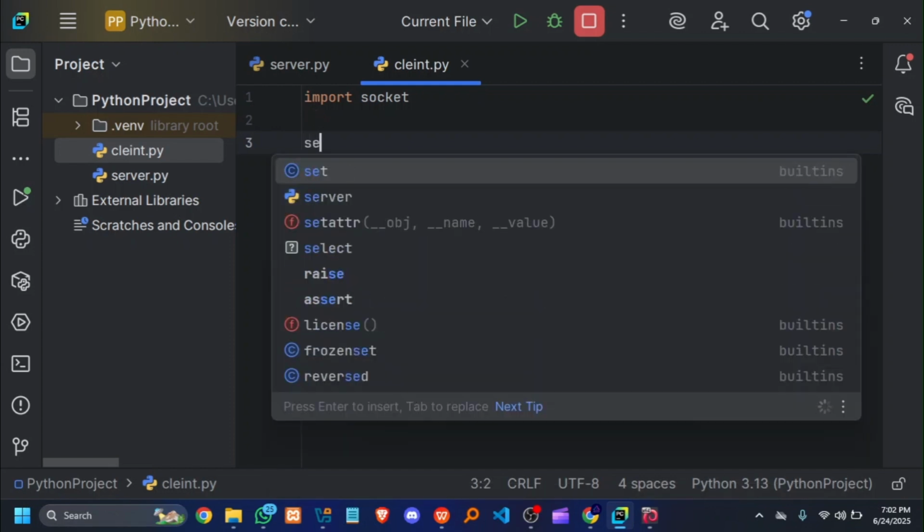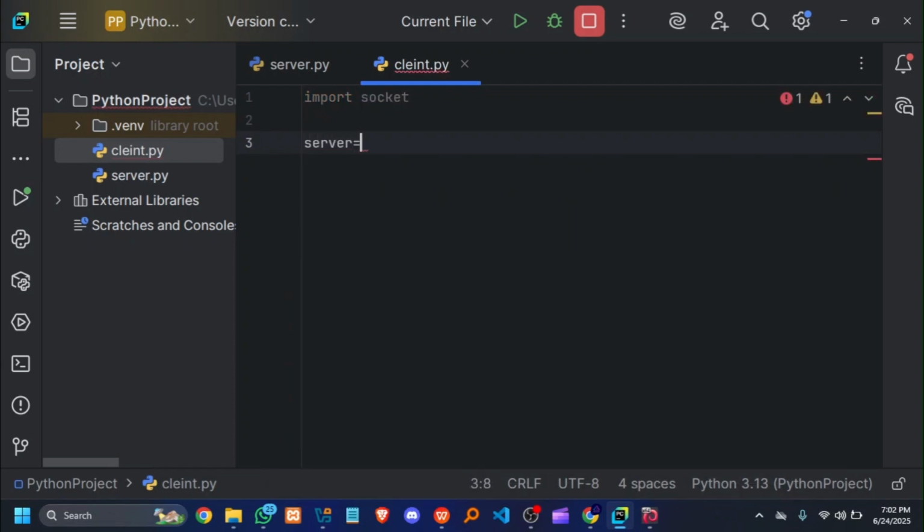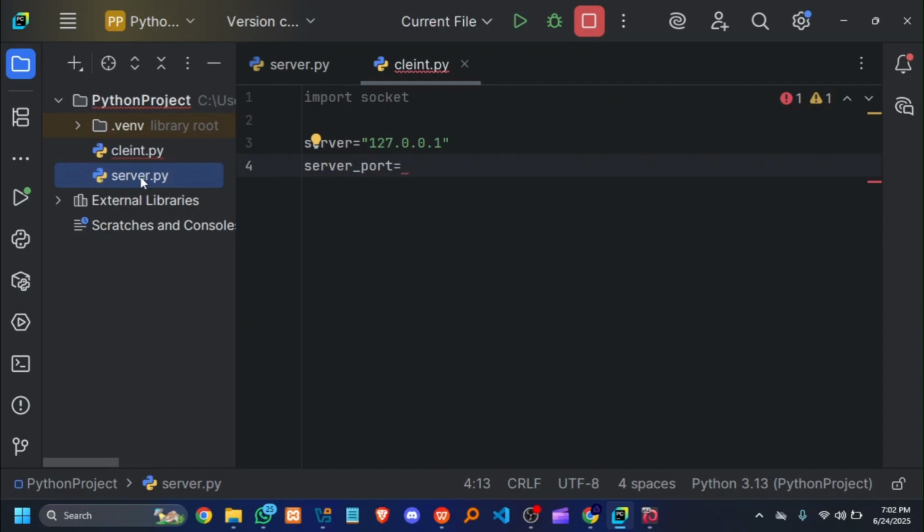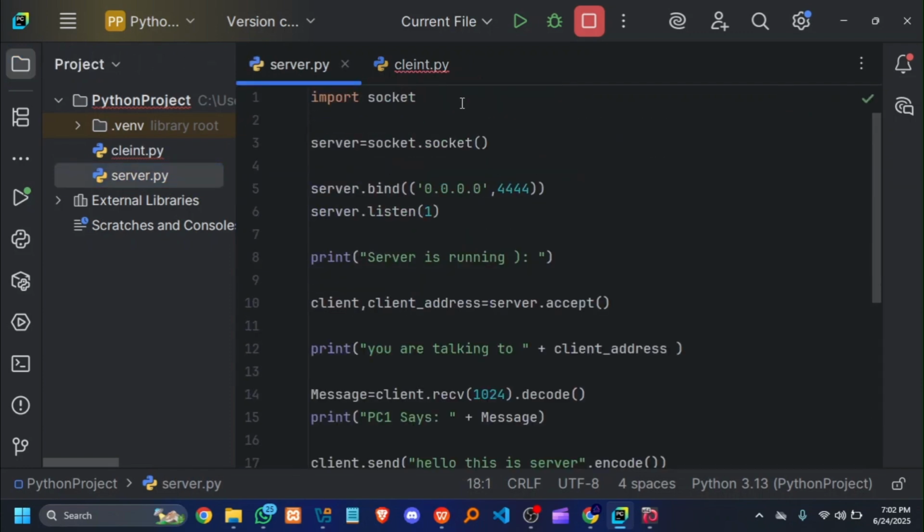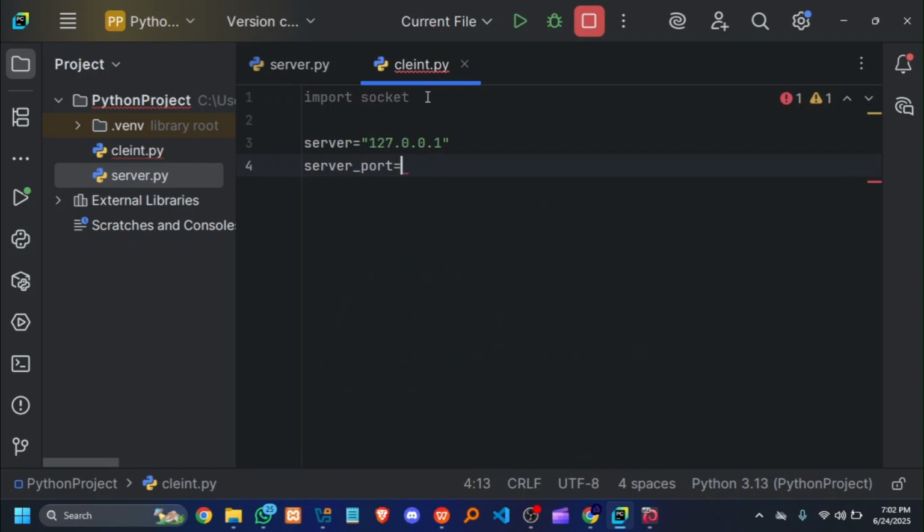But better, because it's running on all interfaces, let's put the localhost, 127.0.0.1. And the server port, equal to which port I'm using here. It's 4444.